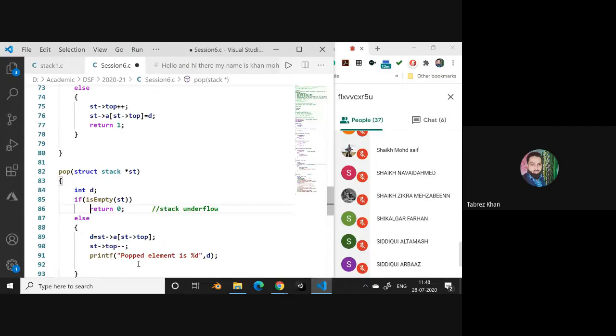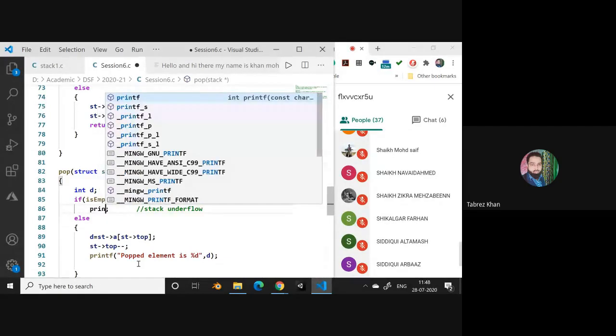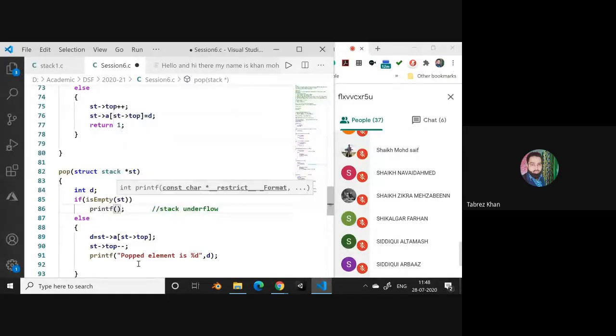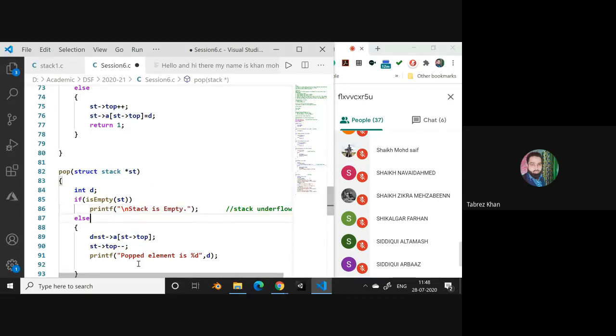If my stack is empty, instead of returning 0, I would print it here itself, printf stack underflow or stack is empty. And here I can simply say pop element is.